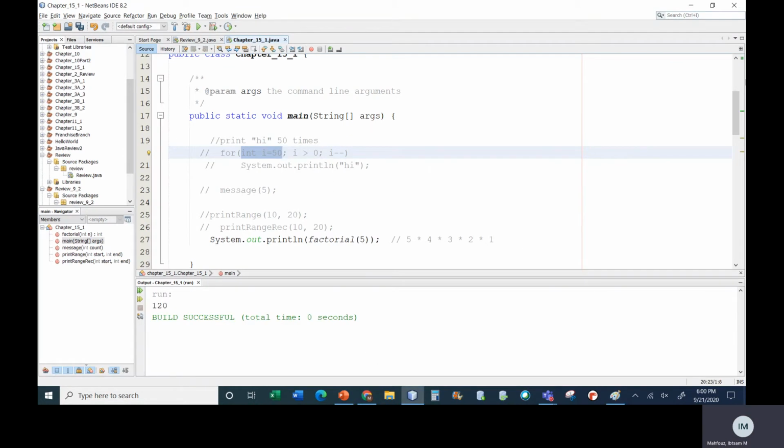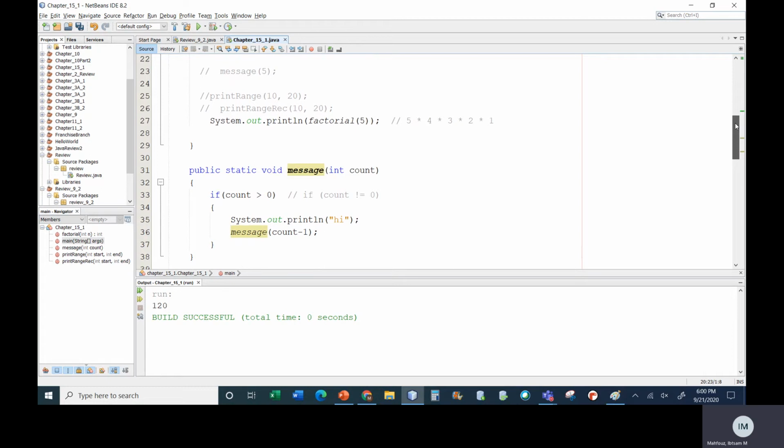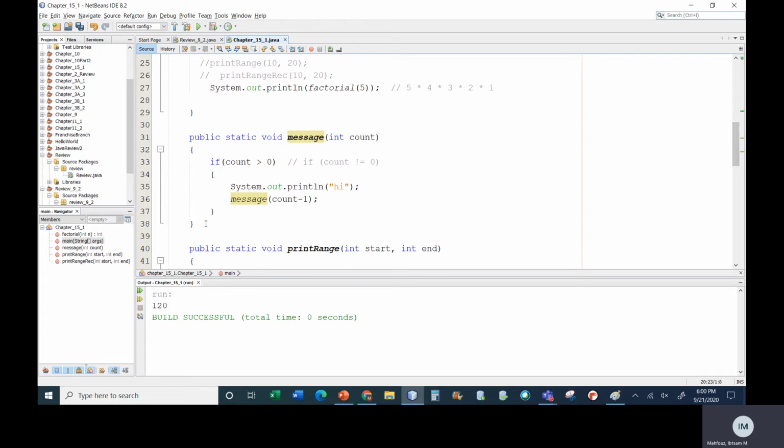So that is one thing. You have all these variables that you're holding on to because RAM is not going to let go of these variables until they go out of scope. They go out of scope when the brace closes. And because these are nested inside of themselves, they're not going out of scope.